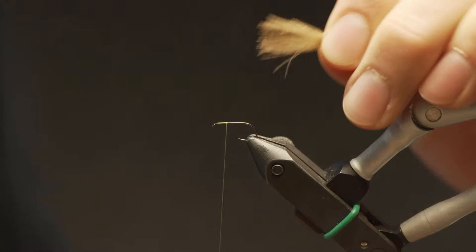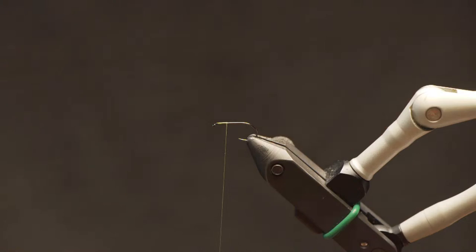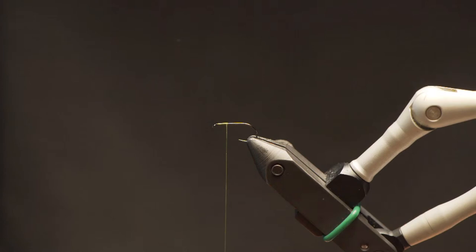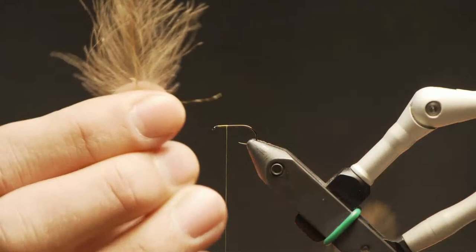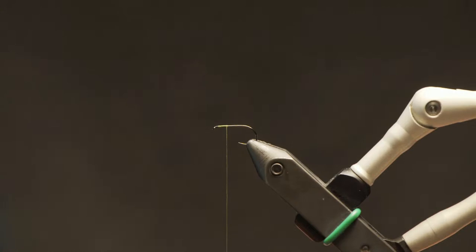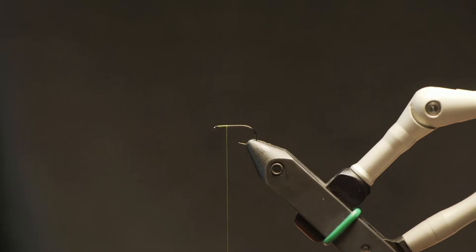So this fly is really simple. If you have a really big feather, like I do here, a really nice full one with lots of fluff on it, that's going to help this thing float nice and high. If you had a smaller feather, something maybe a little sparser, maybe slightly beat up even, like that, see the difference in the number of fibers. I would always prefer to use this, and this I use more for dubbing. I just kind of chuck these almost. These aren't worth your time tying dry flies with. You want the big, fluffy guys. But if you had to tie with the lower grade stuff, I would say use three feathers for this fly, depending on the size that you're tying. I'm just going to use a single one because I've got a nice full one.